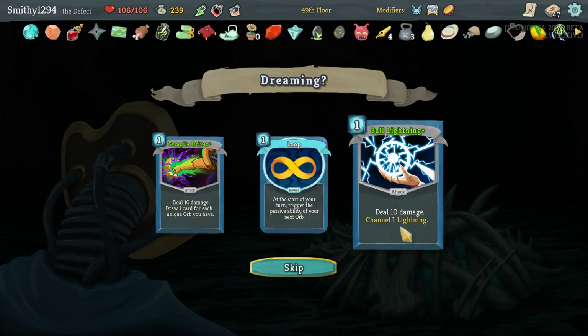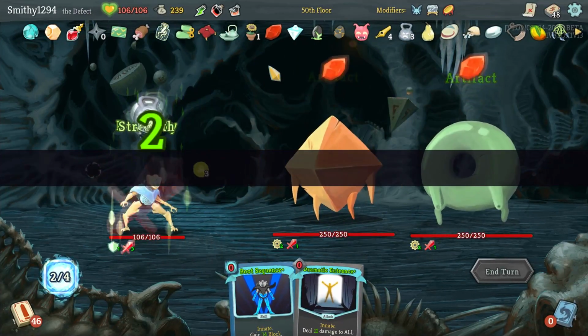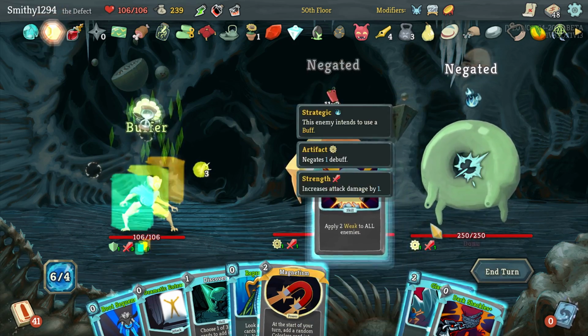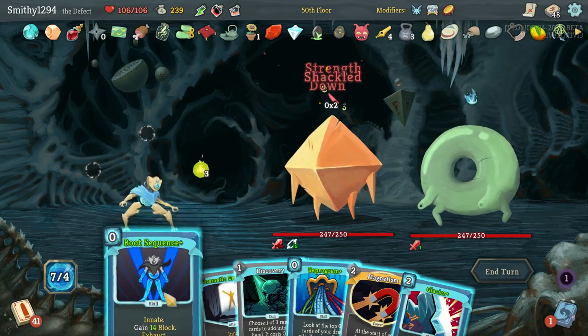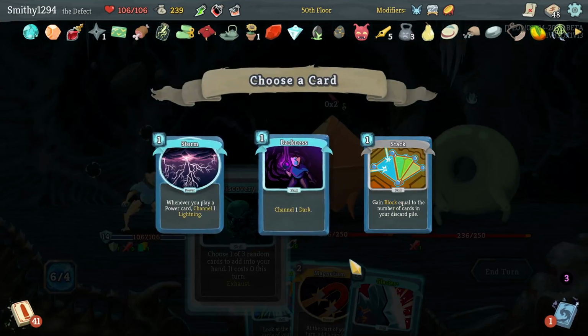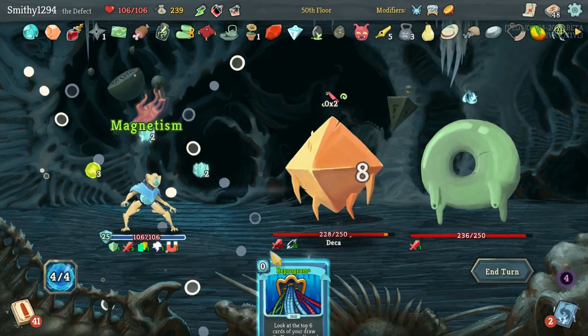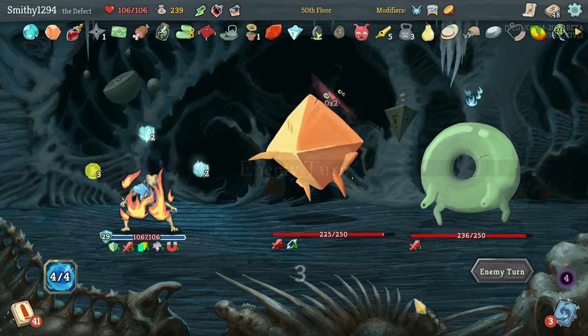Okay, now we have to rest. Let's do this. Okay, it's not going to be the easiest fight. But we have a good chance. I can tell you that much. Let's throw one of them in. Okay, it's a bad start.